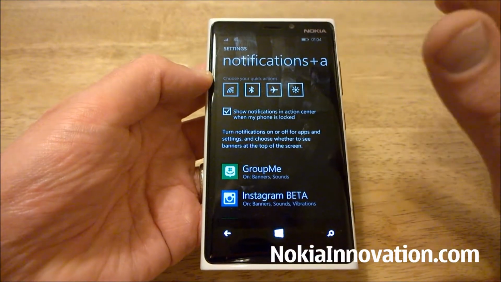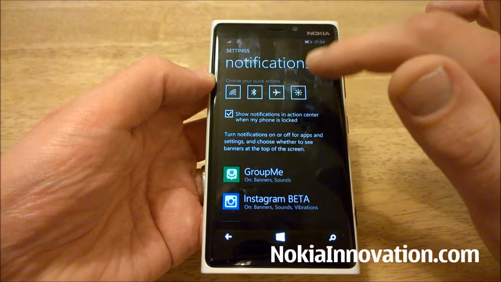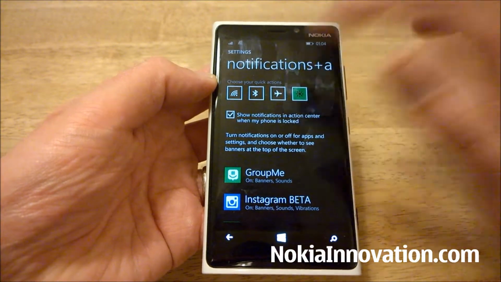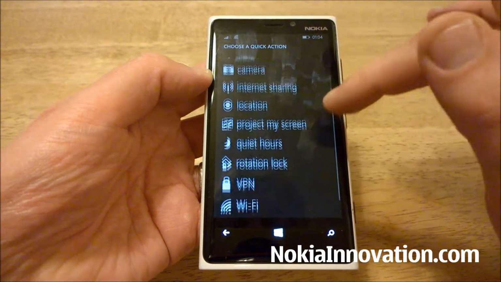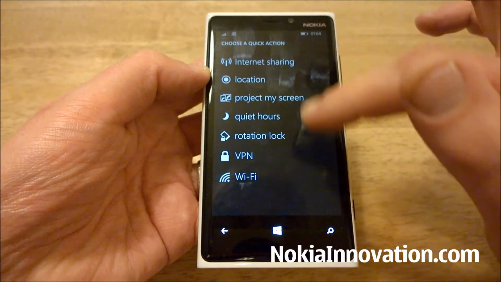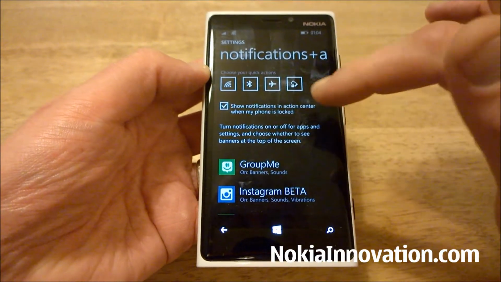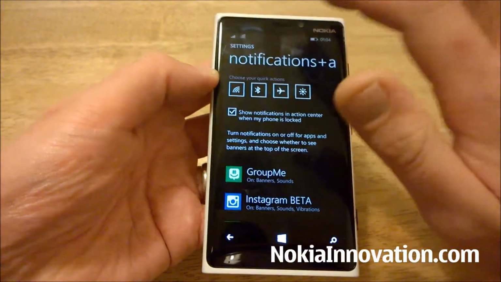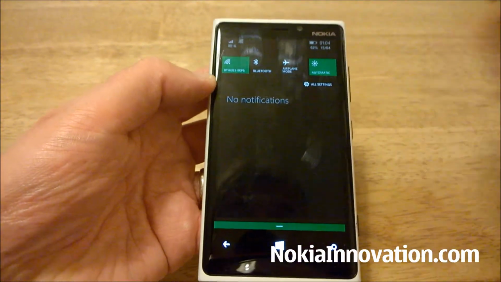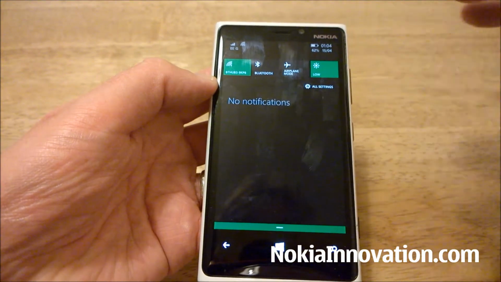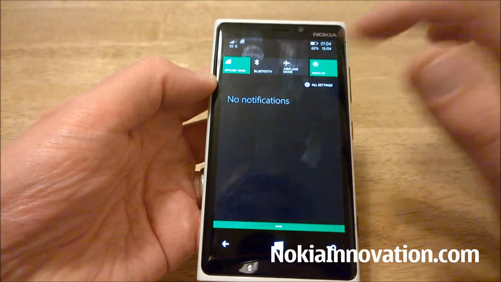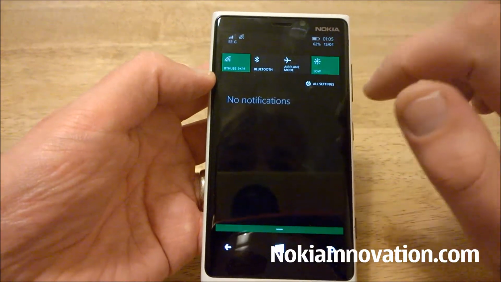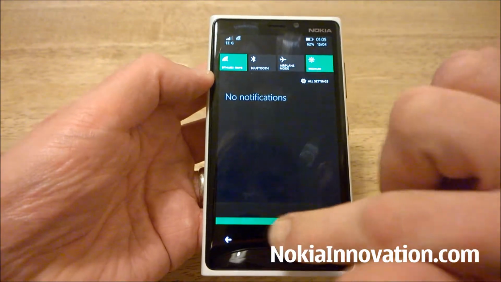One thing that's missing in my opinion is the ability to switch on and off mobile data connections. For some reason they've got a good selection to choose from. Rotation lock, for example. If we take it back to brightness, just by pulling down that you can then change automatic, low, medium or high. We'll go for that one for now.